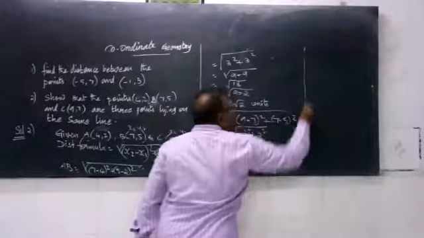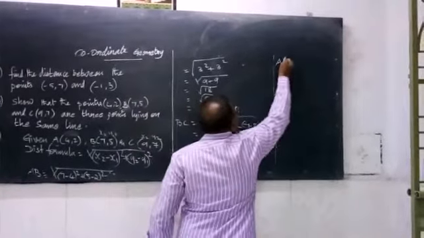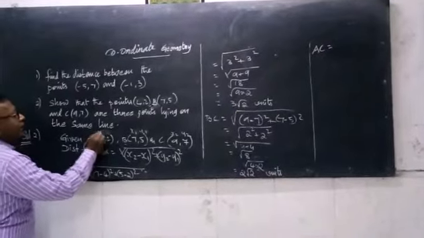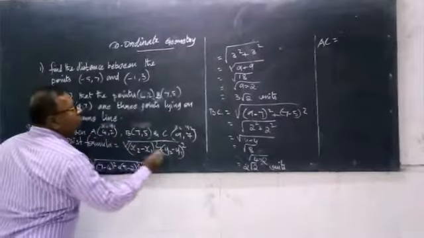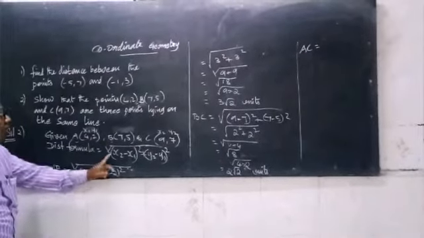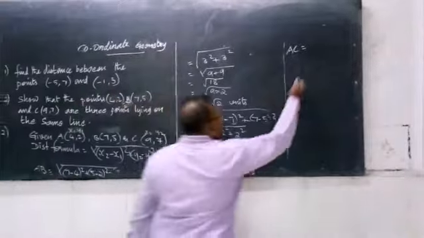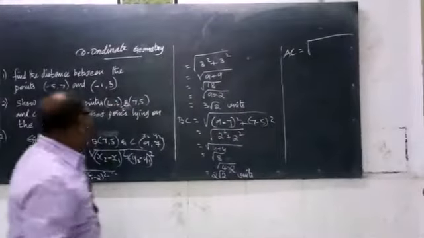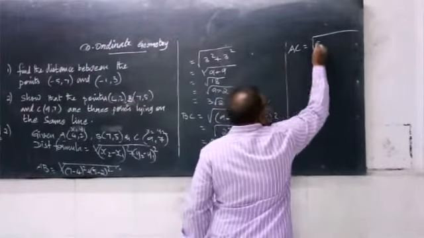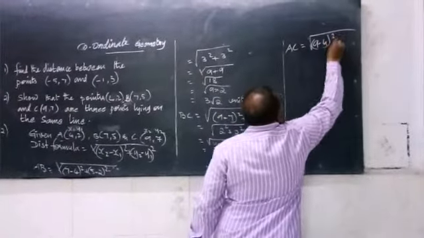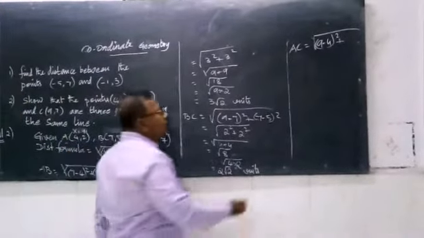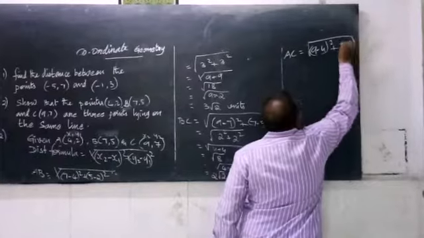In a similar way, now I shall find the distance between the points A and C. So this time, for A I am writing this as x1, y1. For C I am writing it as x2, y2. Same formula I am using here. Root of x2 minus x1 whole square. Here this time x2 is 9, x1 is 4. 9 minus 4 whole square plus y2 minus y1, 7 minus 2 whole square.